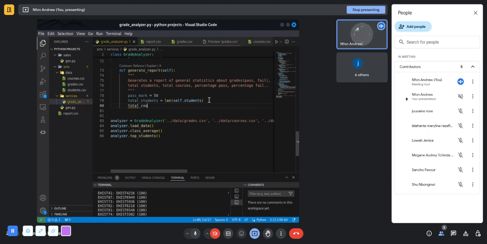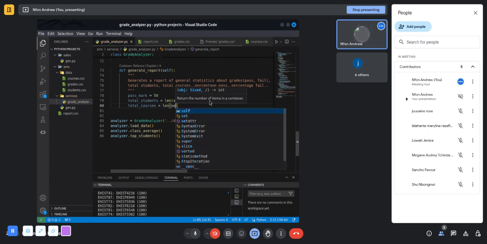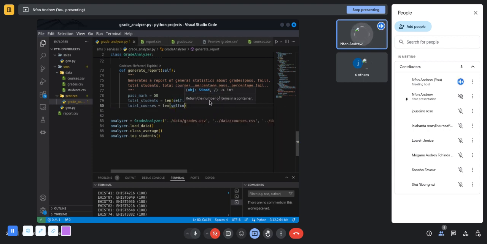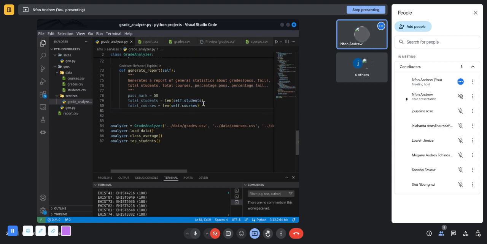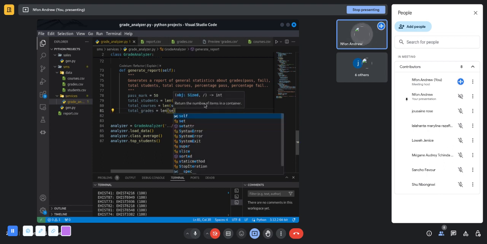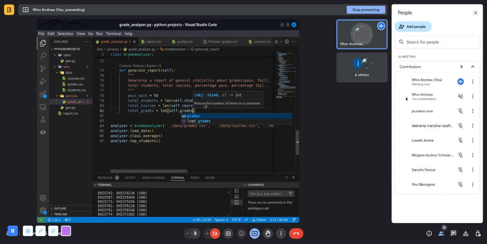So total courses is equal to len of self.courses, and the total number of grades. Total grades is equal to len of self.grades, like that.